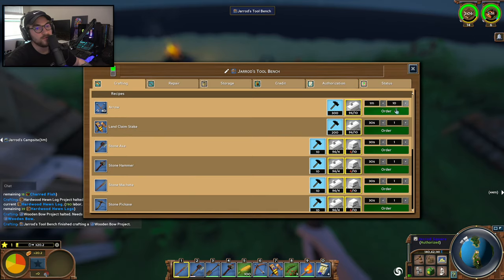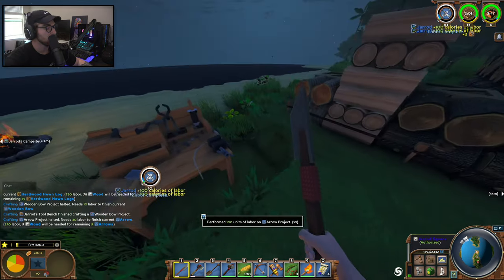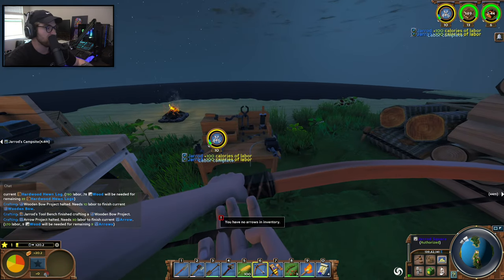I'm gonna do 50 arrows. I think they craft in fives. Kill some stuff. We need fat.